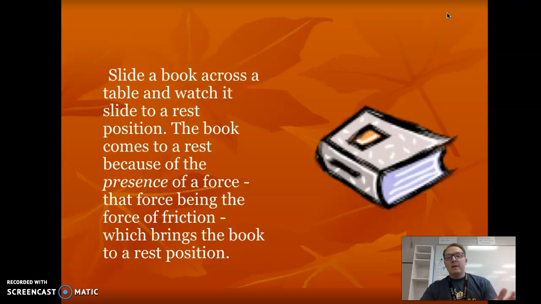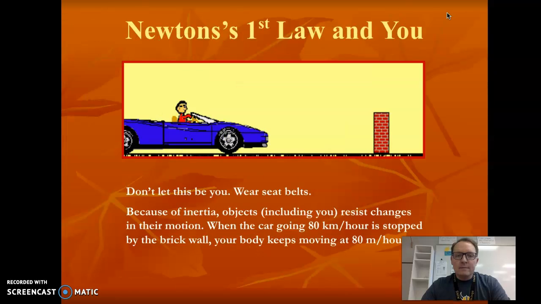Okay, so if you slide a book across a table, you'll feel friction making it stop. As soon as you stop pushing, friction makes the book stop, right? But if you could get rid of that friction, that book would continue moving, according to Newton's first law, forever until something made it stop. All right, so first law of motion.